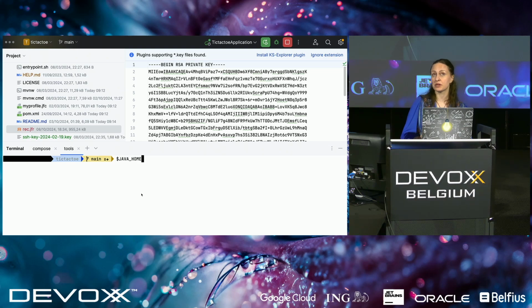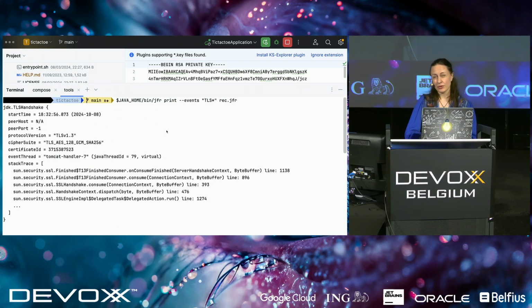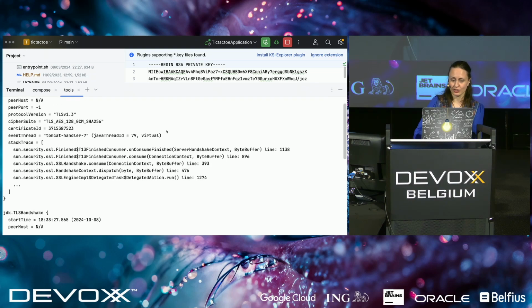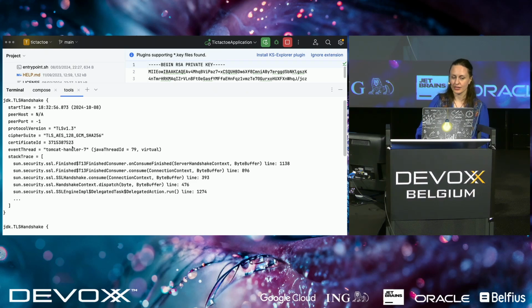So for example, if I want to inspect what TLS version I used, I can look into this by using the jfr print command, --events, let's say for TLS. So I can do this, even regular expressions, rec.jfr, and there's some stuff here. Let me make this bigger. So remember that I said OK twice in the browser? I kind of recorded that for each of those acceptances when the handshake occurred. That was recorded here. So these are 2 different events captured here for TLS handshake.